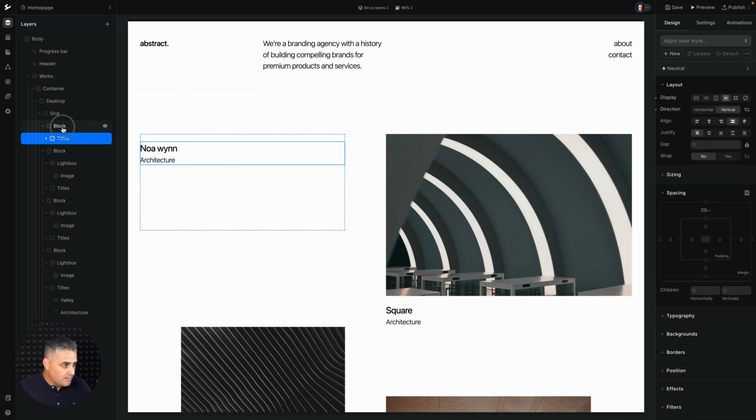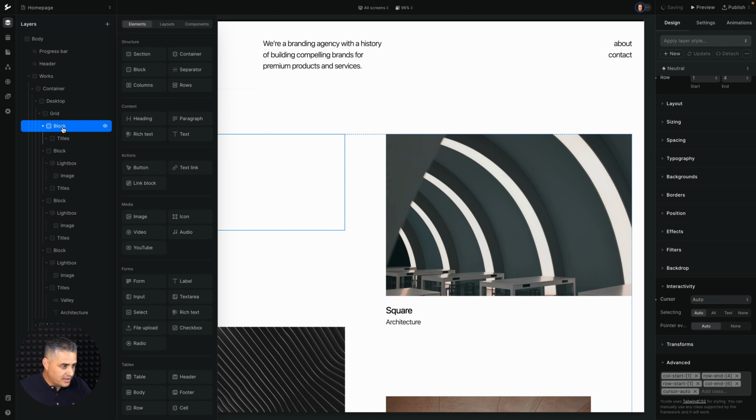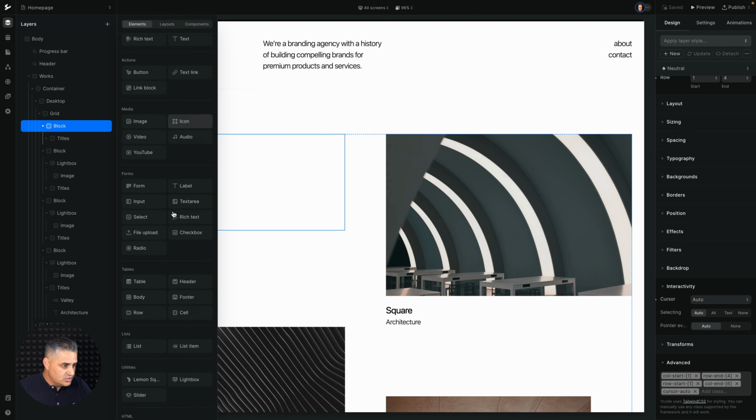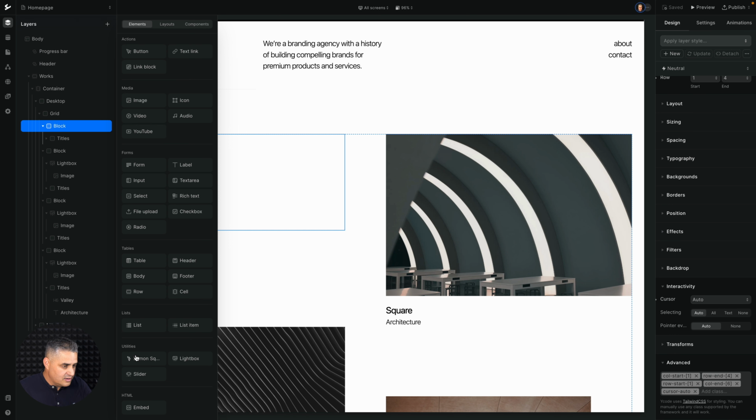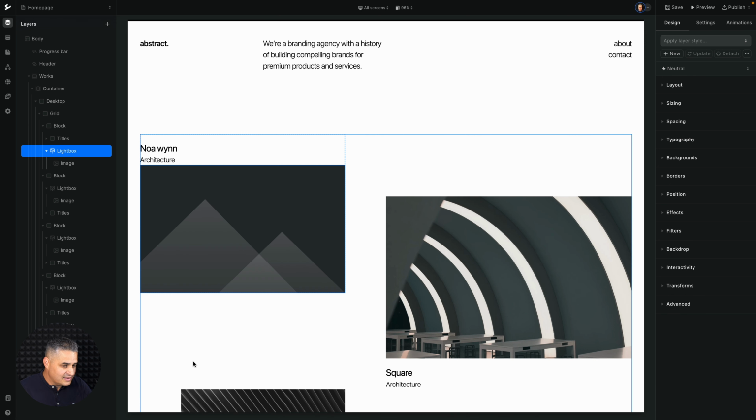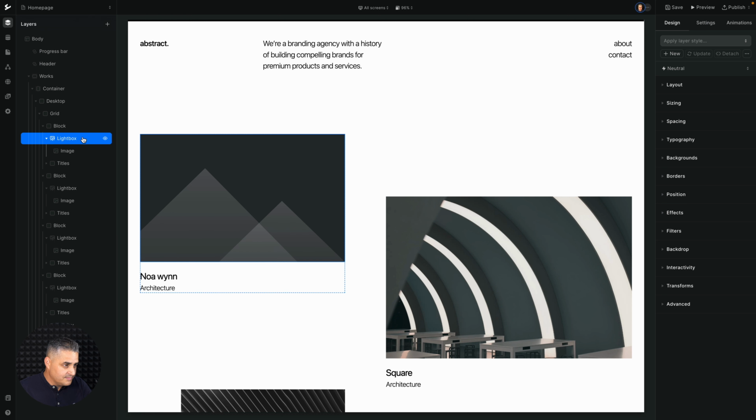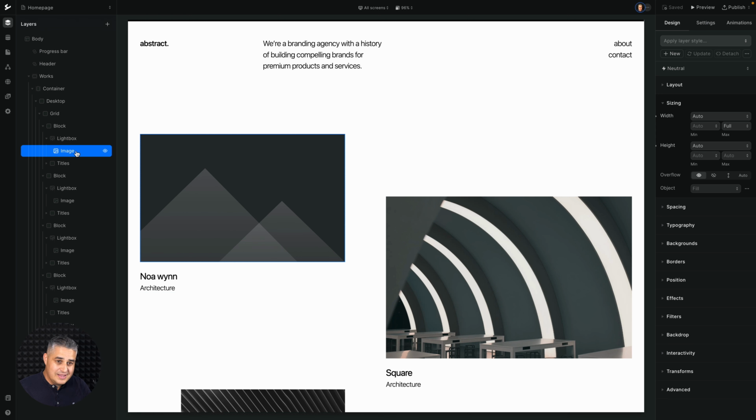Now I'm going to click block here. I'm going to hit A on my keyboard, go to the utilities here. Here's the Lightbox. I'm going to go ahead and click it. There we go. Now I'm going to switch it around with the title. There we go. Here we have a placeholder image, and whatever we have in this Lightbox is like a trigger for the Lightbox. So whatever we put in here, for now it's just an image, and we don't need that image. We can actually use this title instead.